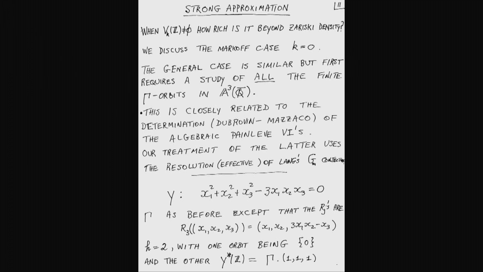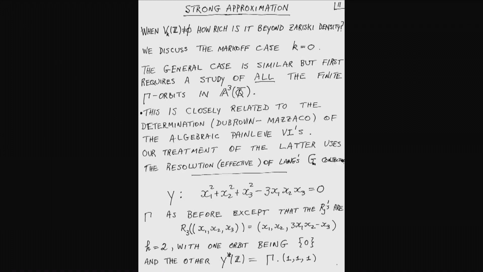This is the joint work with Gumbert and Bergen that we partially solved, but enough to do quite a few things. So let me stick just to the Markov case where k is 0, and I'll change the coefficient in front of the cubes to 3, because then it's exactly Markov's equation. That's not important. So the R3 and R1, R2 are slightly different. And Markov's theorem in this exact equation is that the class number is 2. There's one solution, which is 0, 0, 0, and then there's only one other orbit. That's the basis of his tree.